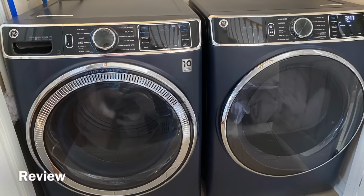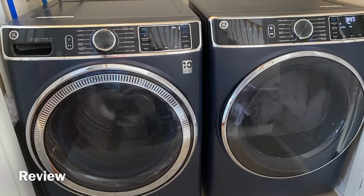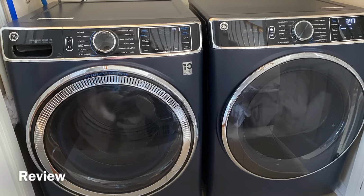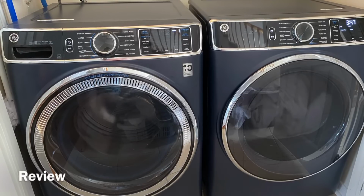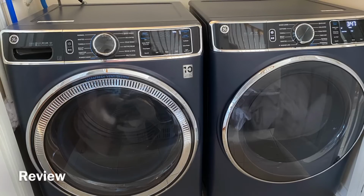Another thing that I noticed about the dryer is it has this really cool feature. It's not in the manual anywhere, but it says sometimes when the dry cycle is running that it has a moisture sensor. It appears on the screen, and it adds extra time. It senses the moisture in your clothes, and if they're not completely dry, it will add extra time.